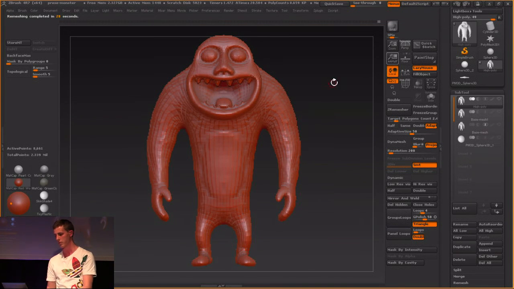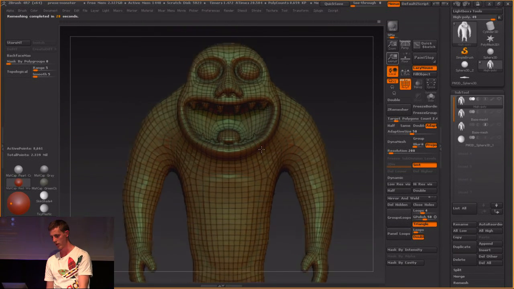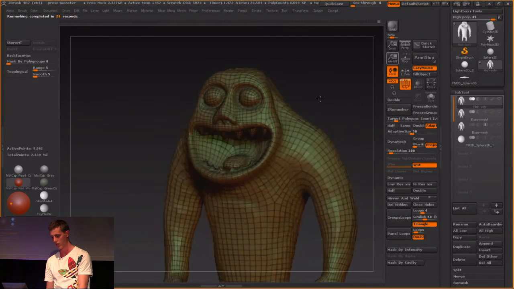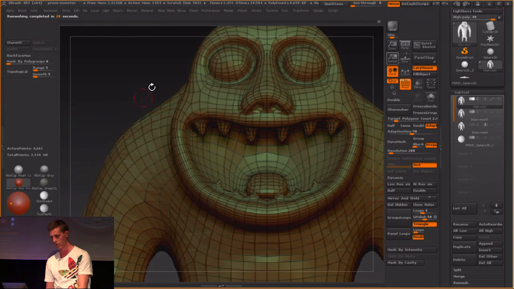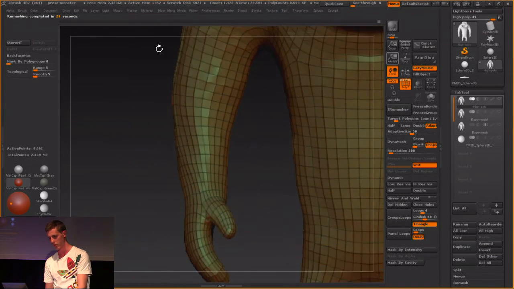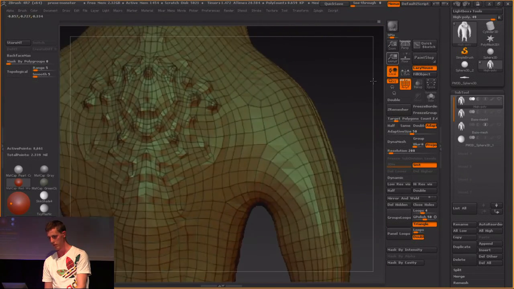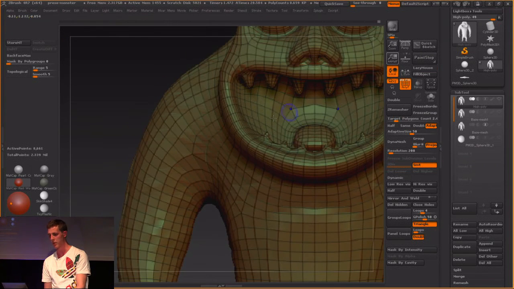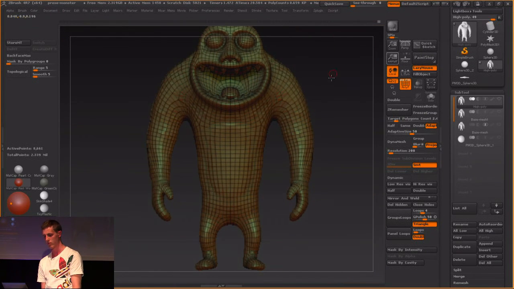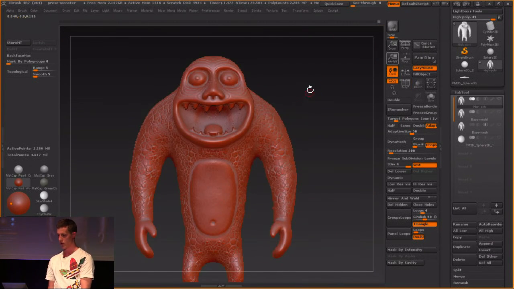There might be weird spirals and stuff. So here you see it. It's actually pretty close, pretty similar to what I showed you before, which was done by hand by me. But well, it depends on the case. Sometimes it's better to save time. Sometimes it's better to do it by hand.